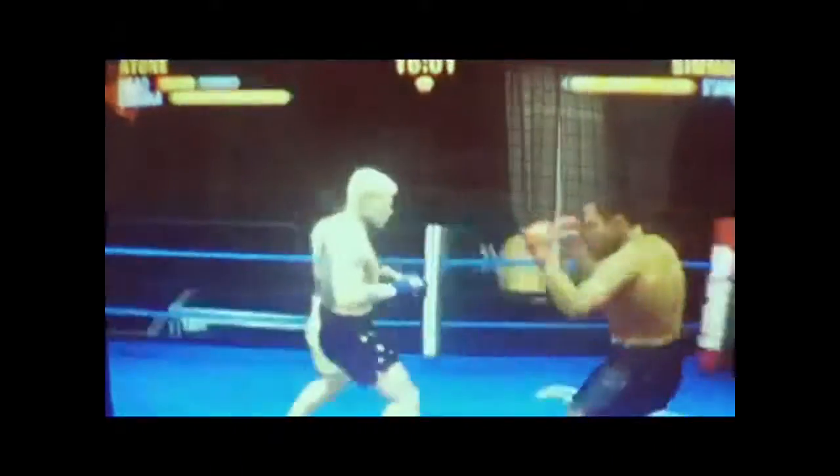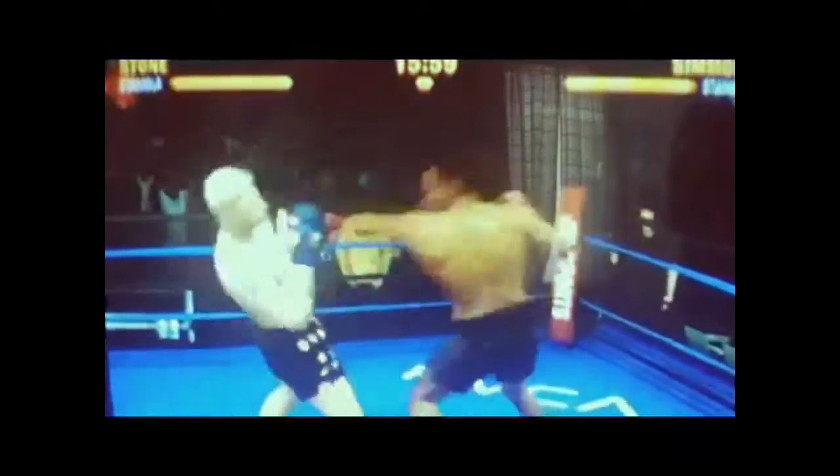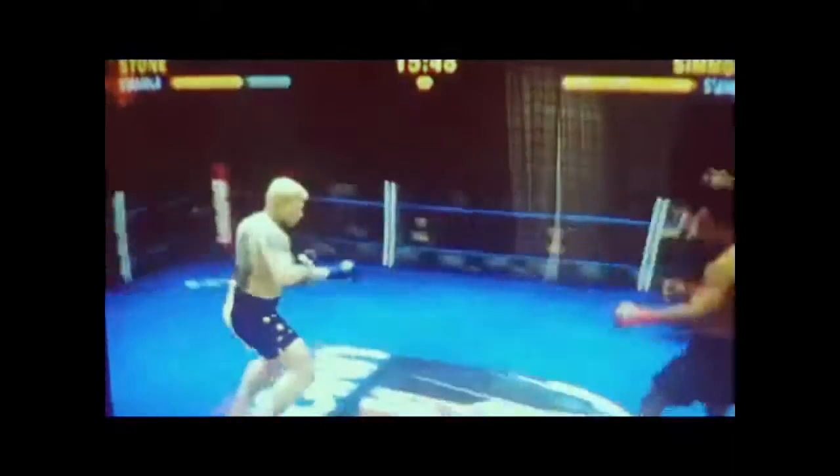Simmons scores with a right punch. Nails him with a solid left hand to the head. And he's doing a good job of taunting his opponent. Question is, can he back it up? Oh, he hits him with the right hand. He's down, but not out.